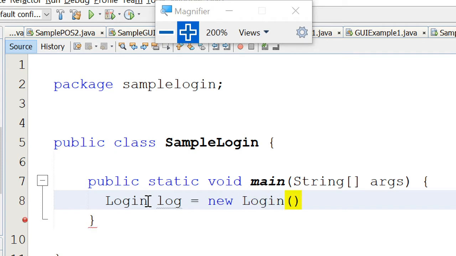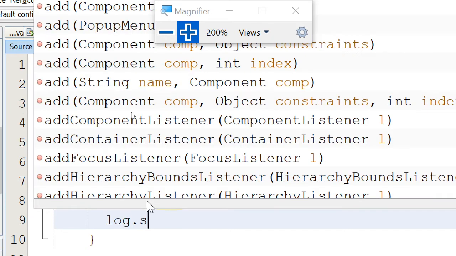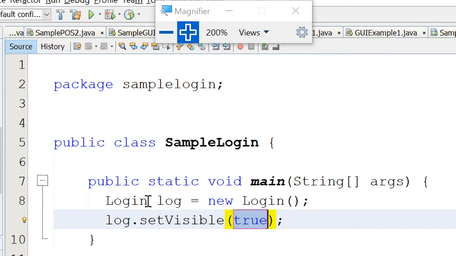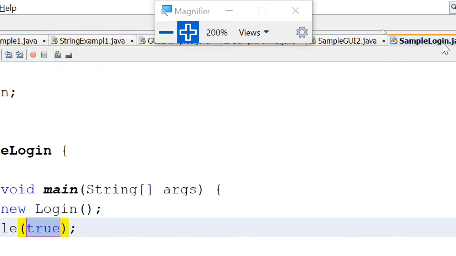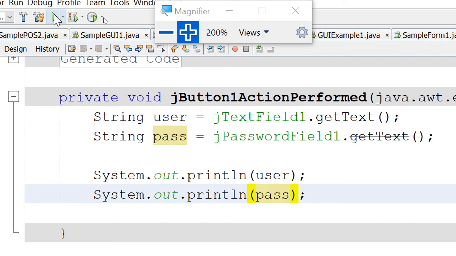What I'm doing here is instantiating an object of the login form so that you can manipulate it and set it to visible. So log.setVisible. You can also use show, or setVisible true. Okay? So let's try to run our form by executing the entire project.